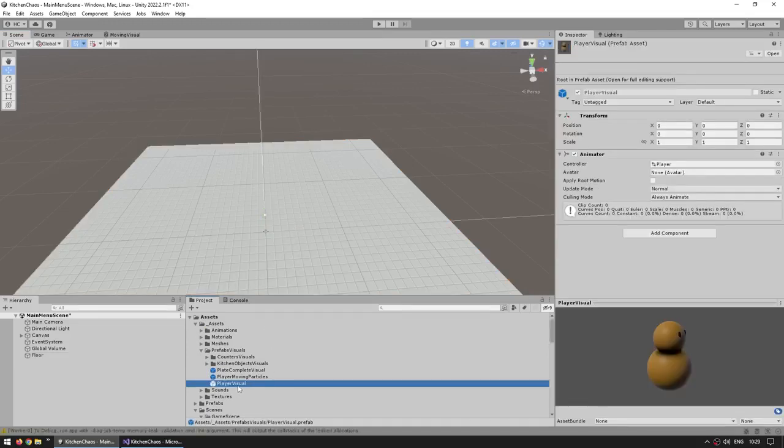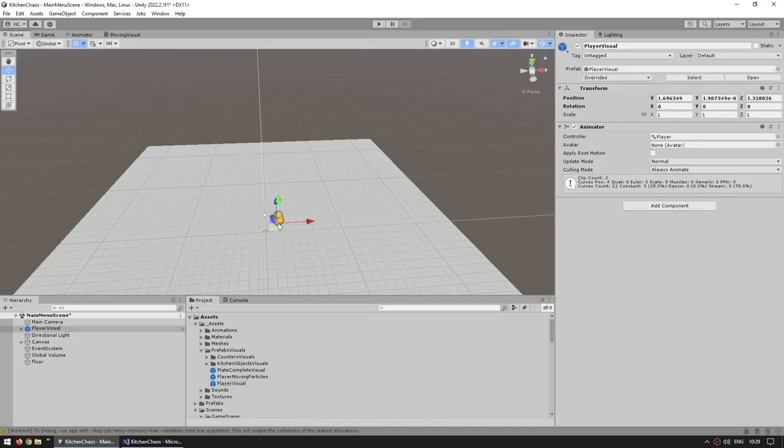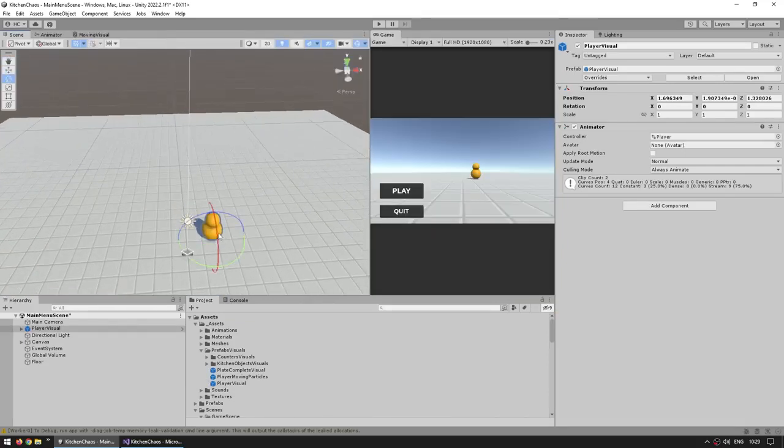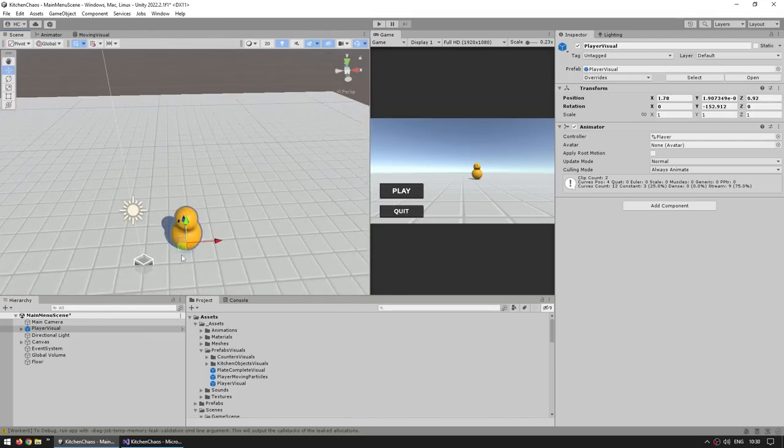Again, make sure you drag the visual only. We don't want any logic components. And by the way, this is yet another great benefit of separating the logic from the visuals. Right now, it's super simple for us to place some players here because we have just the visuals completely separated from the logic. Okay, so on the visual, let's just make it look at the camera. Let's position a bunch more players. So let's duplicate this and put one to the side. We're going to move the camera in a bit, but now let's just place them.